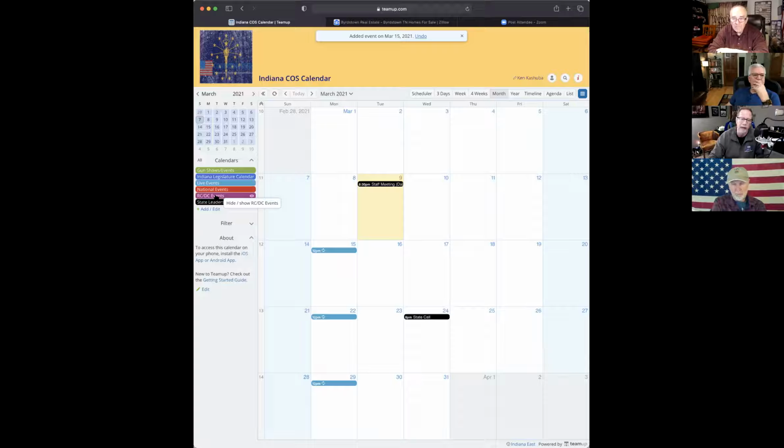So the advantages obviously are great over the top of a Google Calendar or an iCal calendar. Although there are some right now, I don't think we're interested in messing with it, but there are ways that you can actually have some of this forwarded to your own personal calendars as well. But I don't know why you would need it if you had the app. Any questions so far?